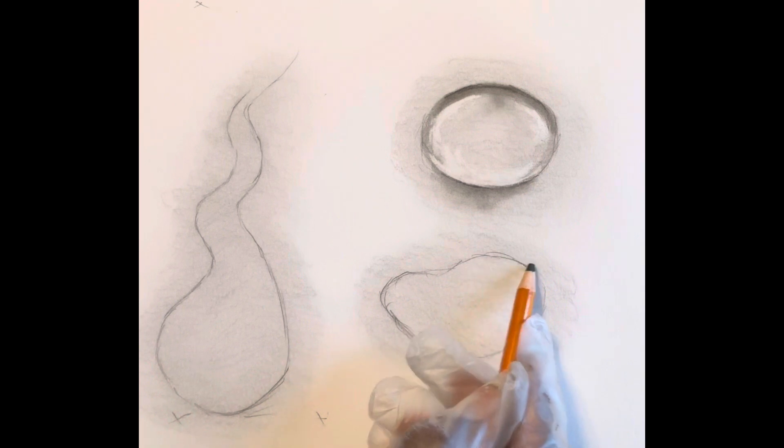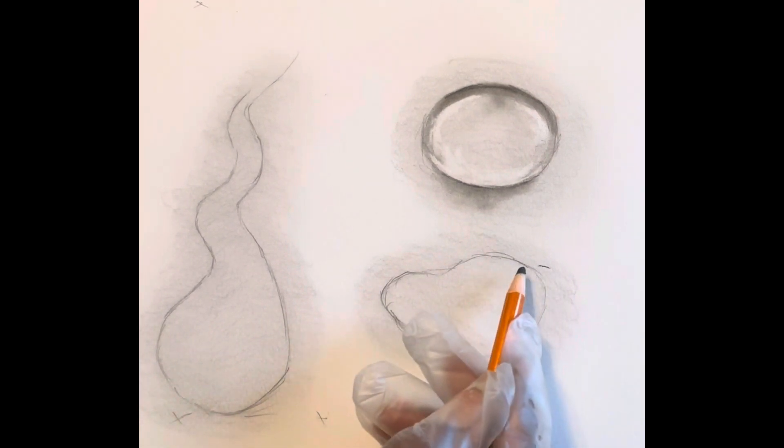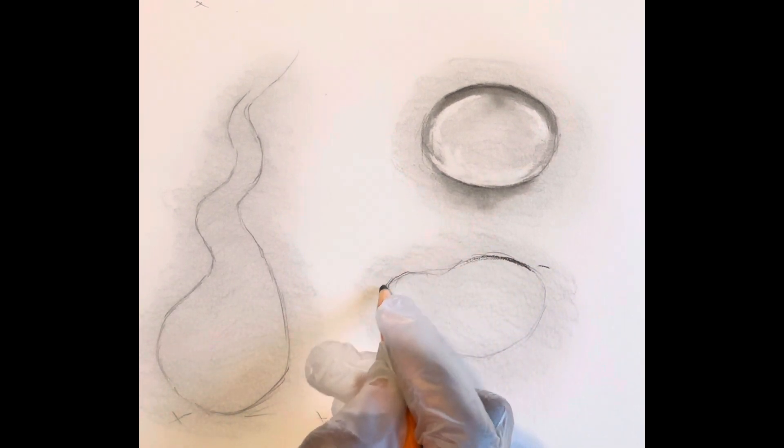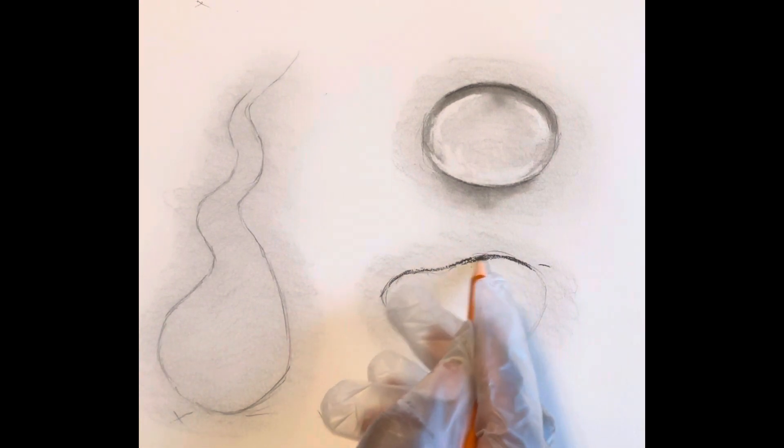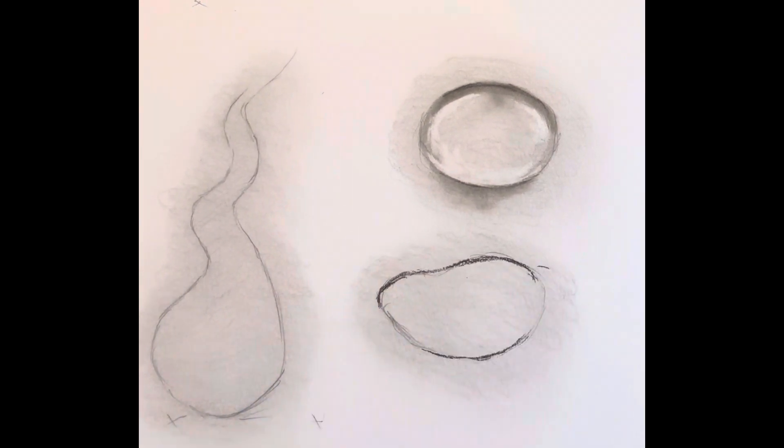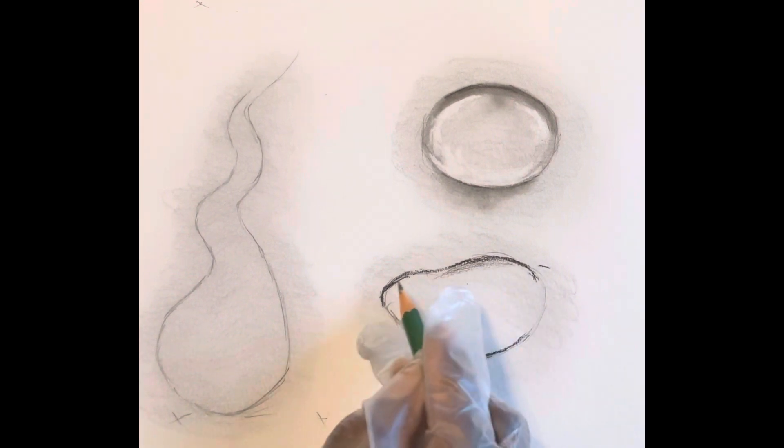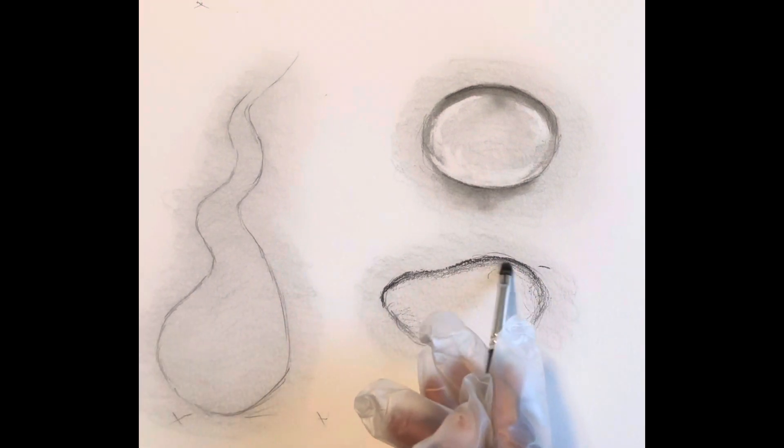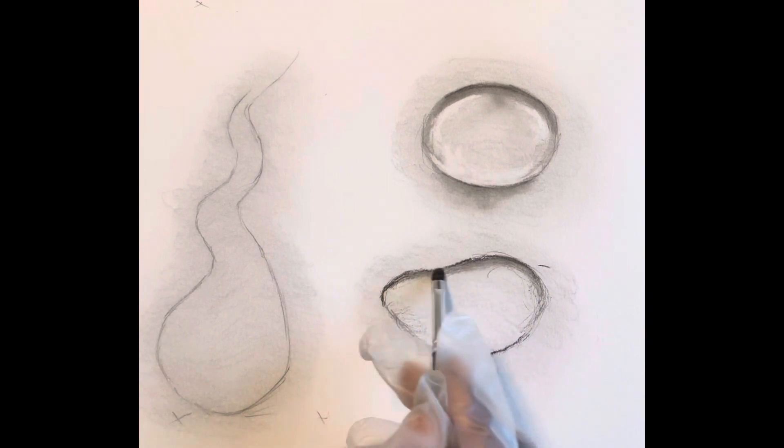Now we're going to do the bean shape or the irregular shape, and the rules still apply. You're going to look for the dark darks, mid-tones, before and after that actual shape, and just mimic what you see. Also know that if you were to do this on a color background and using color, what you would be seeing in the central area of the shape is the color that the liquid is laying on top of. So I'm kind of doing that with shadowing where you can see underneath that transparent layer of fluid.